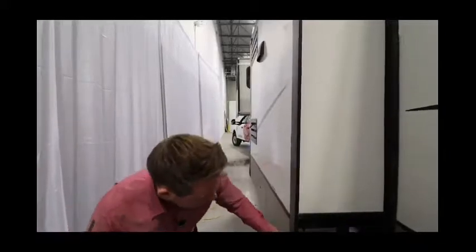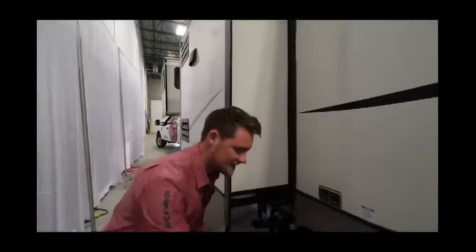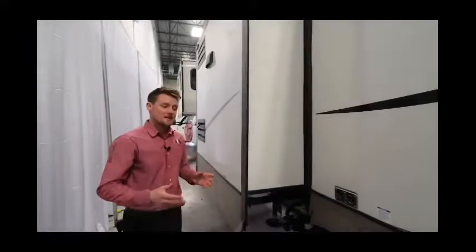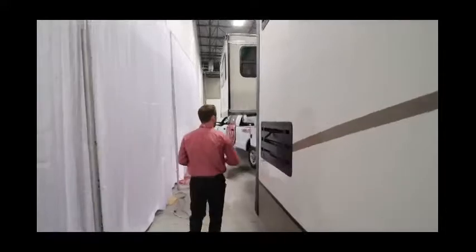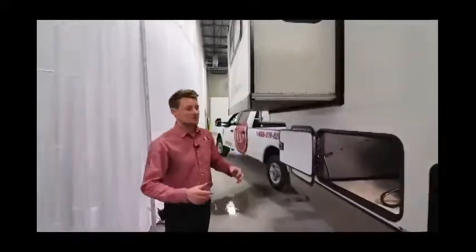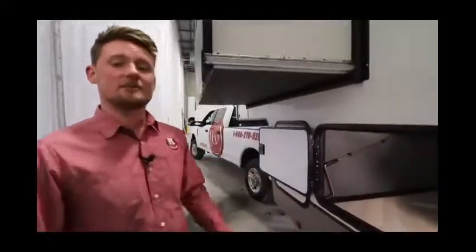Now, while we're looking underneath here, I wanted to show you too, you can see your gate valves there. You'll have a couple that are exposed, and then you'll even have one that's hidden up in top there for the black tank flush or the black tank dump there. And then just around all the corners of the tires here, you'll even have a full electric leveling system. So this actually has a 6-point leveling system for you, so you can simply come to the front of the coach here. There's a panel that you push on the side, and it'll actually lower these jacks down to completely level your fifth wheel for you while you're at the campsite.